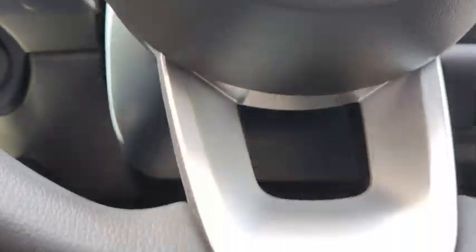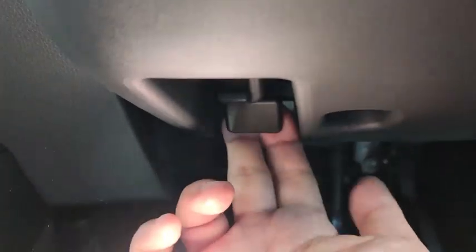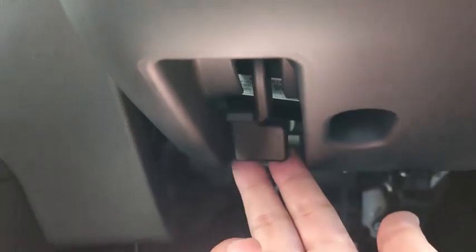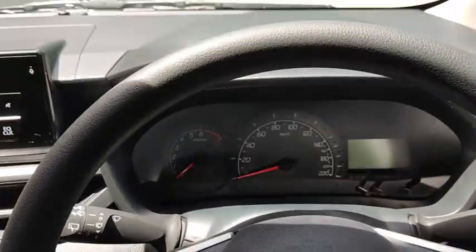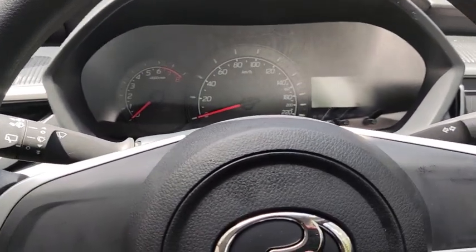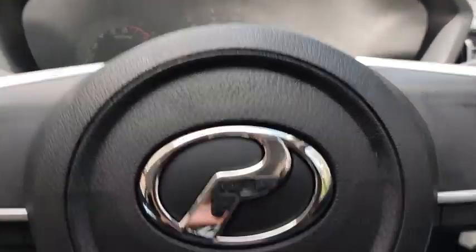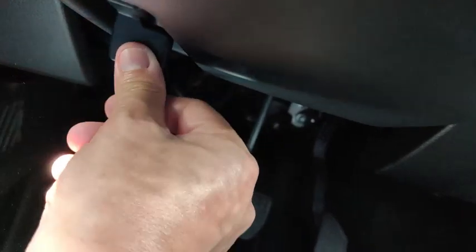If you look underneath the steering wheel, you will see that there is a lever down here. This lever is in lock position. This lever allows you to adjust the steering tilt angle. So pull this lever up towards you to release the steering wheel, and then the steering wheel is tilt adjustable like this. This is minimum height, this is maximum height. So finally, the Perodua Axia has a tilt adjustable steering wheel. When you have reached the desirable height that you want, find the lever and push it all the way down to lock.